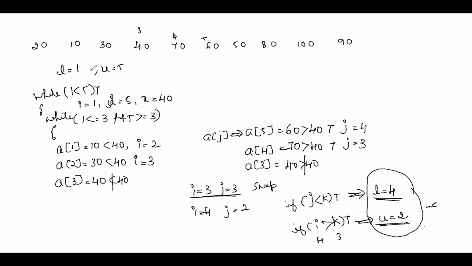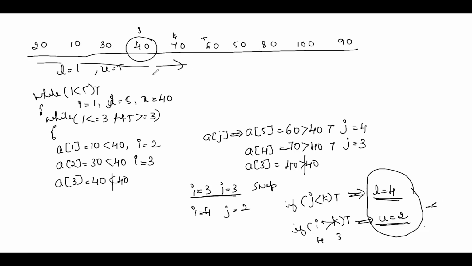All right. So even after doing this iteration, our array is going to remain the same because we are swapping at the same position. That is, we are swapping array of 3 with array of 3. Hence, this is going to remain the same. As you can see, our lower bound and upper bound have crossed over each other, because now the lower bound is more than the upper bound and the upper bound is lesser than the lower bound.